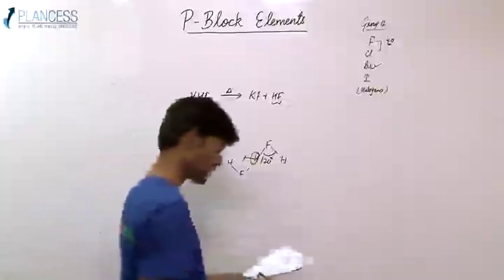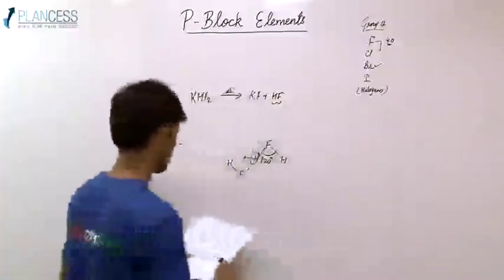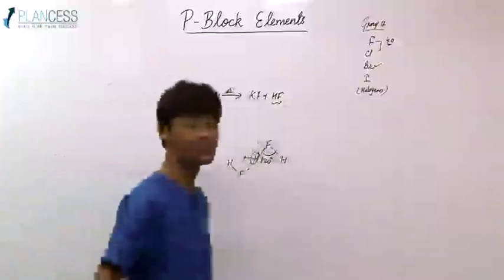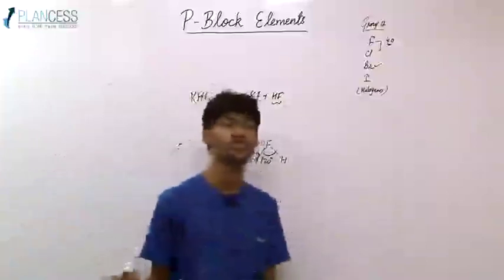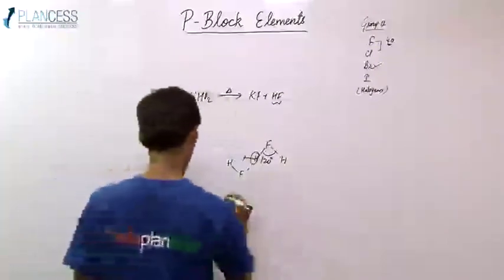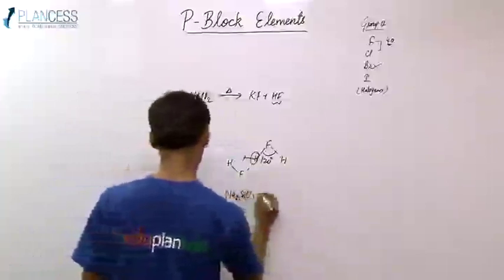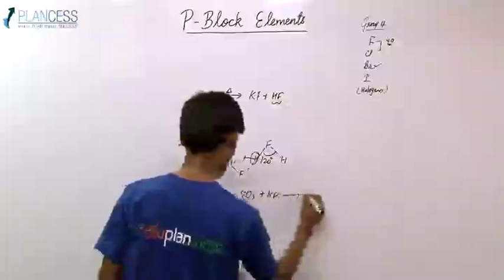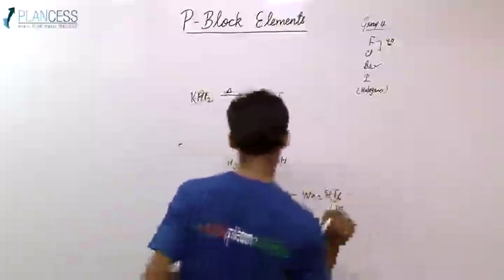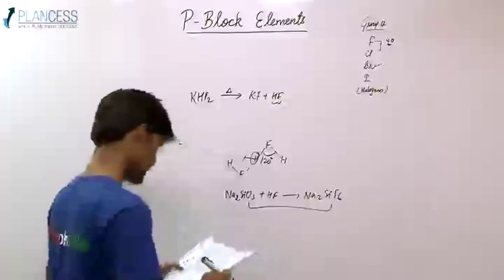It can also be produced from fluorospar. Fluorospar when reacted with H2SO4 forms CaSO4 plus 2 moles of HF. Now the important property is that aqueous HF acts as a corrosive, therefore when it is reacted with silica or glass, it acts as a corrosive. When Na2SiO3 reacts with HF, it forms Na2SiF6. So it is corrosive because it reacts with the glass and corrodes it. So this is one of the properties.